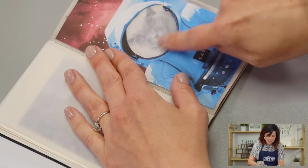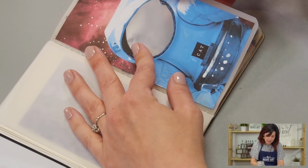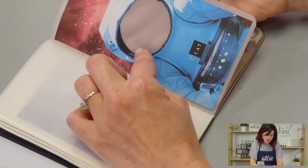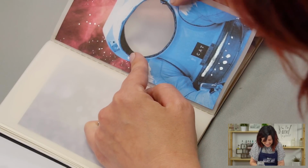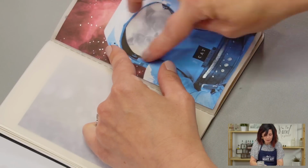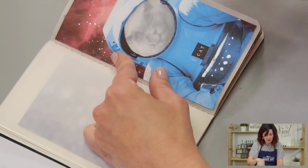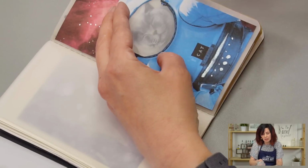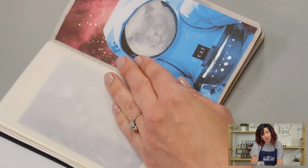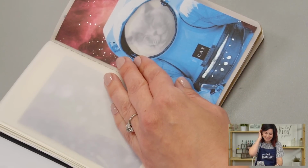And I made like a little window. So I used this astronaut space suit and I just cut out the astronaut's face because I wanted a cat in space. And I thought this is a fun way to make a window with your vellum. So you can cover it all up and just have one portion of the page that you can see through like I've done here. You don't have to do an astronaut with a space cat. You can do whatever you want. I just thought that was fun.